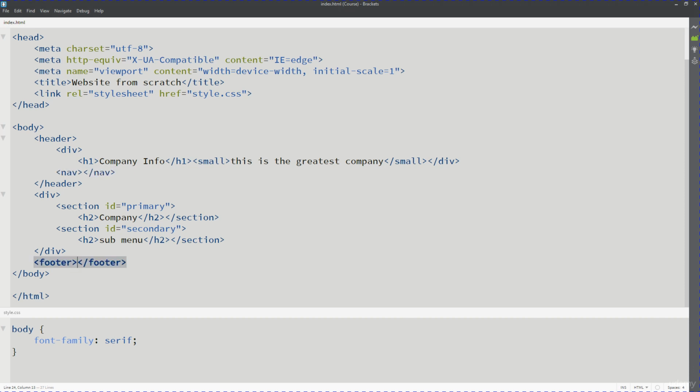So within the footer, we can add in some copyright information. You can set the copyright icon there, or you could use your own. So company name, address, contact us for more info, and maybe some of that contact information, and navigation menu. Typically when we're building out navigation menus, you're going to see the unordered list being used. So we're going to keep that, we're going to do that as well.